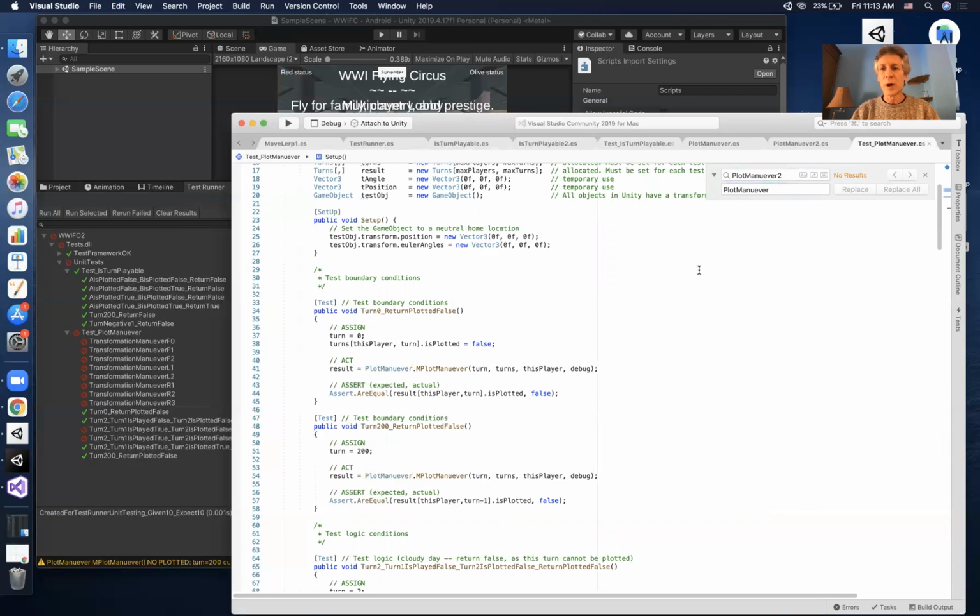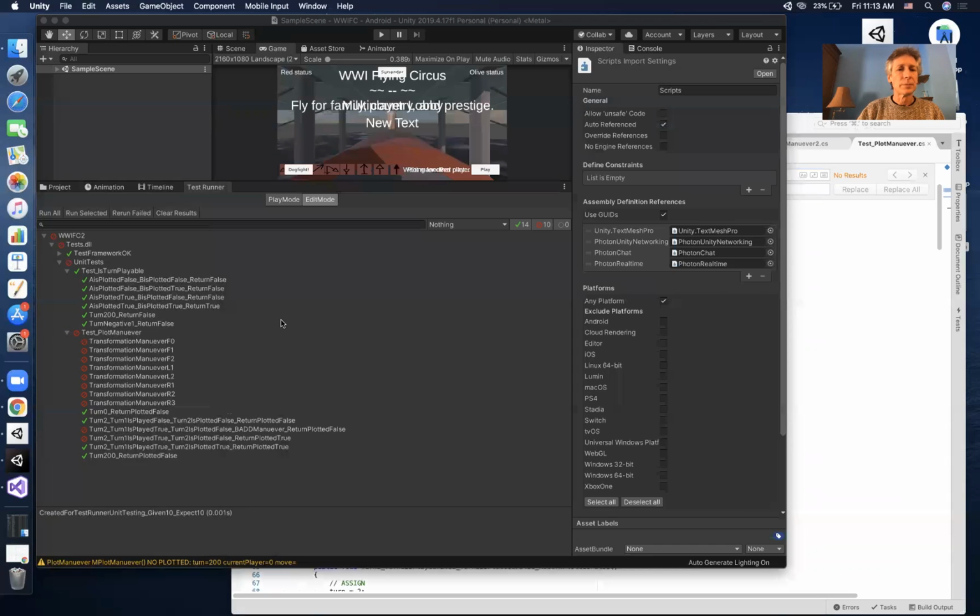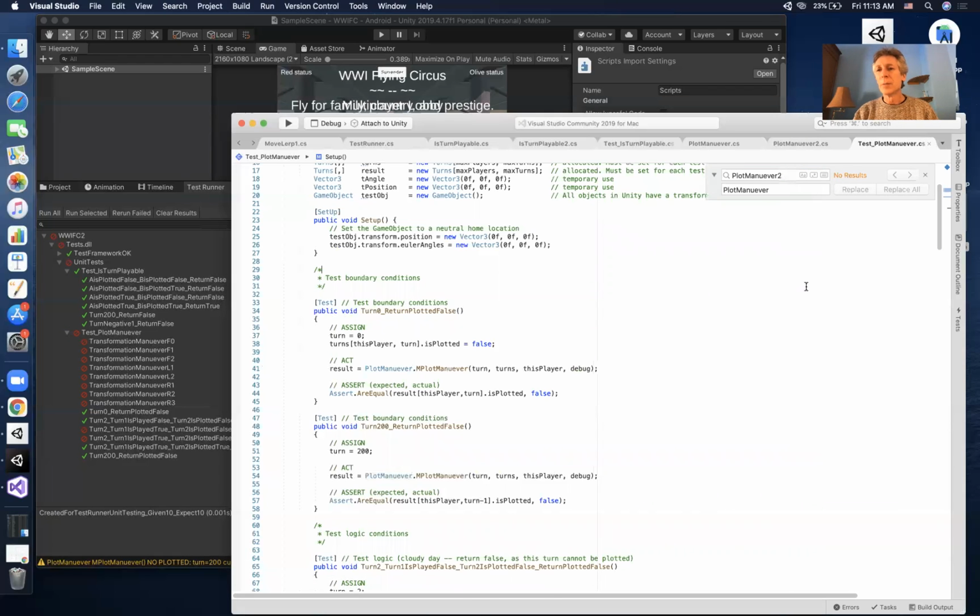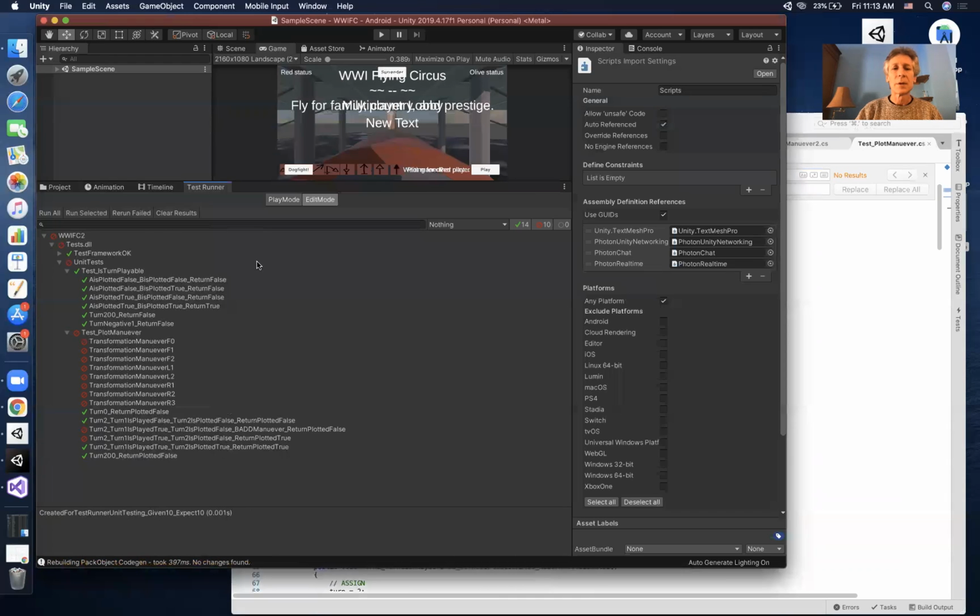We did that very quickly. Recompile. Did I recompile? Yeah, there it is. Had to think about it for a bit, and then we'll clear results and run. And wow, there we go. Because we're such good programmers, we're able to fix all those bugs with just a few keystrokes.